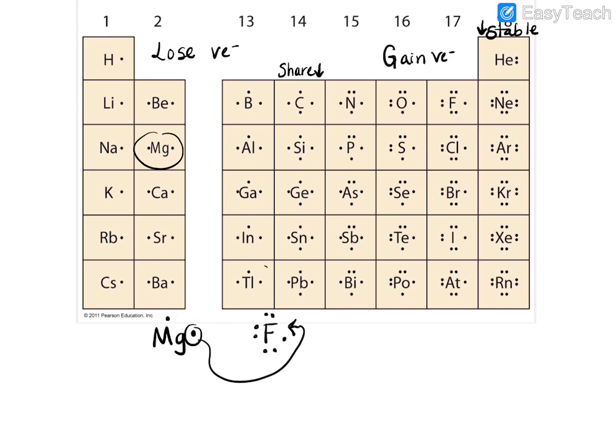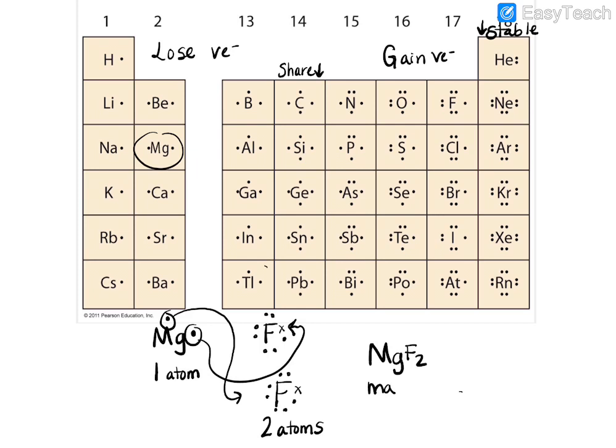And the fluorine needs 1 valence electron. It's kind of like you couldn't have a bicycle with just 1 tire and a frame. You have to have 2 tires to 1 frame. So in order for magnesium fluoride to form, you have to have 1 atom of magnesium, but you have to have 2 atoms of fluorine, because magnesium has to get rid of this other valence electron to be stable, so you have to have 2. All right, and so that makes MgF2, magnesium fluoride, because it is a 1-to-2 ratio, 1 magnesium to 2 fluorines.